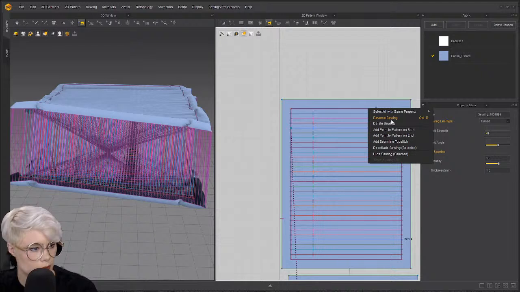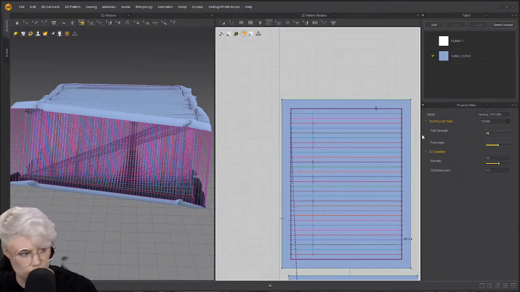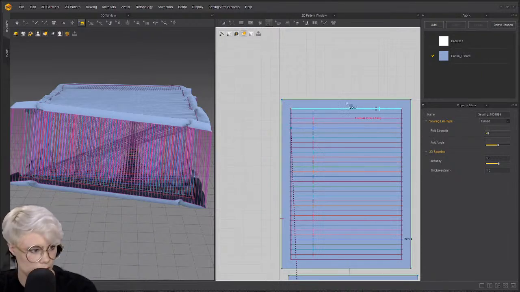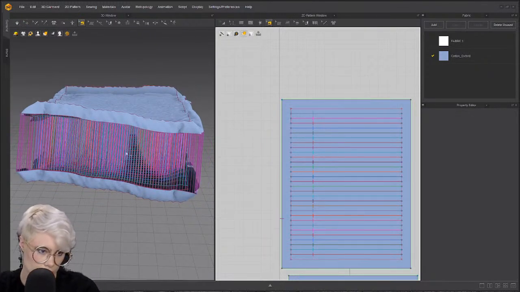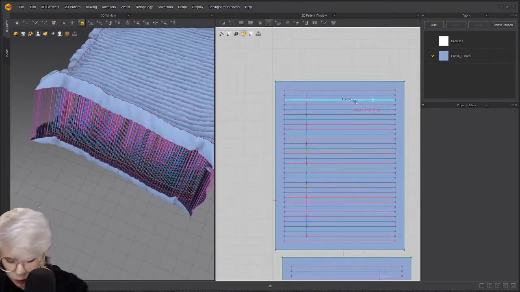Went the wrong way there. Using the B hotkey reverse. Nope, that's not going to work. That's why we check. Fine, we'll do it this way.